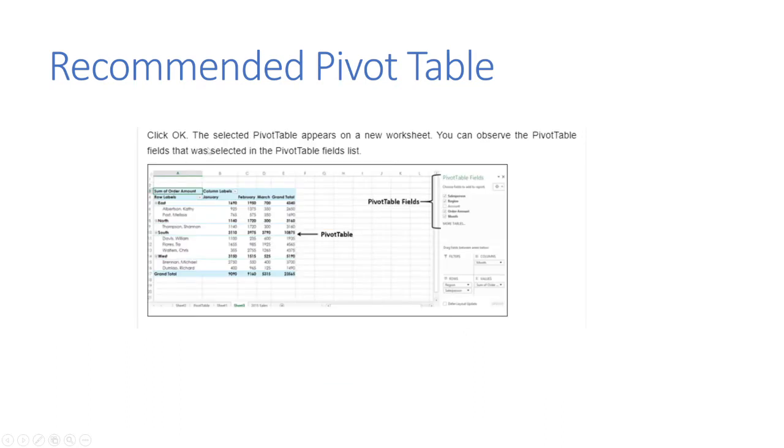Click OK. The selected pivot table appears on a new worksheet. You can observe the pivot table fields that were selected in the pivot table field list. So these are the checked fields, and this is our pivot table.